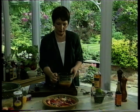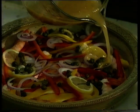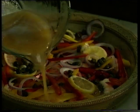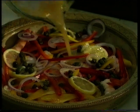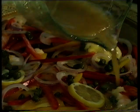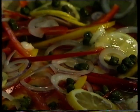And then you pour this over the rest of the ingredients, the marinade, and the good news about this recipe is they're now going to sit the prawns in the marinade for 48 hours. So that's marvellous, because if you're inviting somebody for a summer meal, it means you can get the whole thing done 2 days before your guests arrive. Cover it with cling film, put it in the fridge, and then take it out for about 1 hour before you want to serve it.